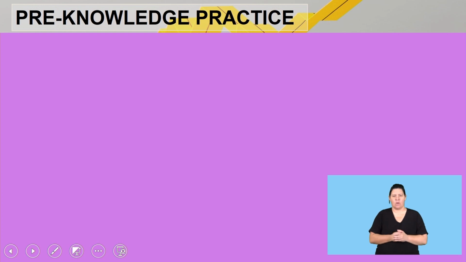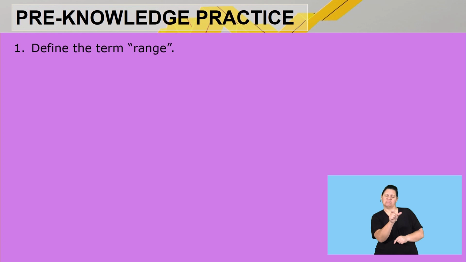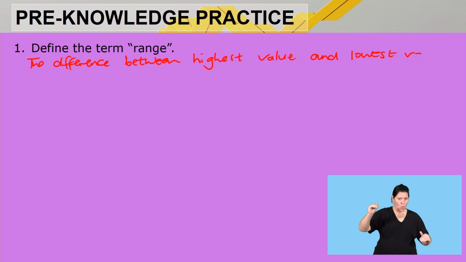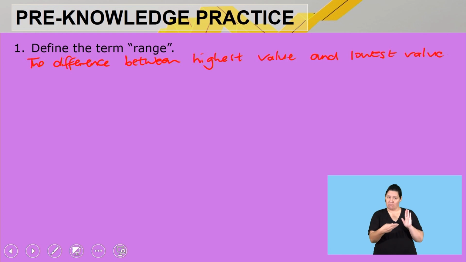So some quick practice. Please get your calculator, your pen and your book. Question 1, I'm asking here to define the term range. So what is the range? The range is the difference between the highest value and our lowest value. Okay, so I hope that is clear. Remember, the word difference means that I subtract.